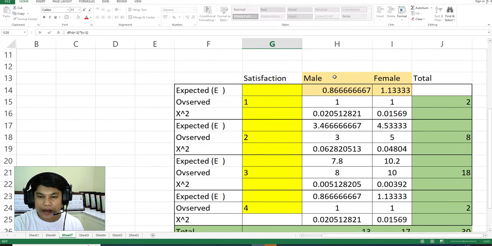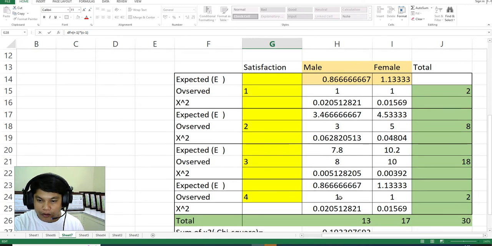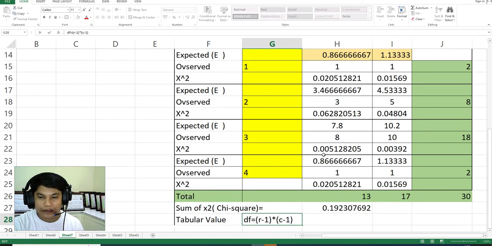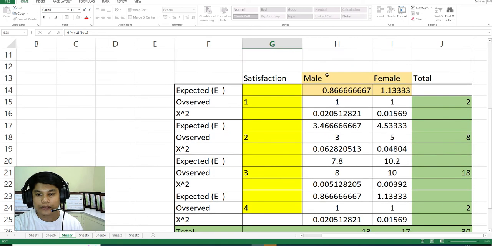If you look, there are two columns, male and female. If in case this column has a total of 0, delete that column. We will not count that. But in case the total is 13, we'll look at the total as our identity that we can still count that as number of columns. For number of rows, here 1, 2, 3, 4. If the total here is 0, delete that row, all that row.